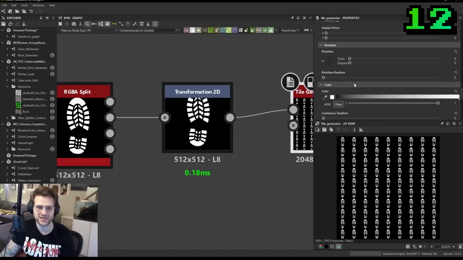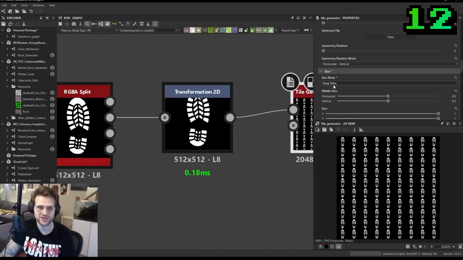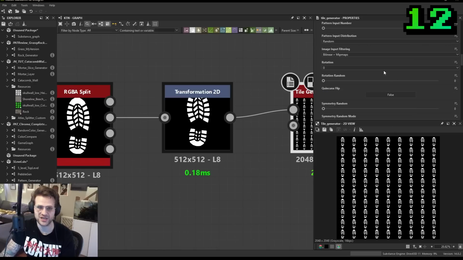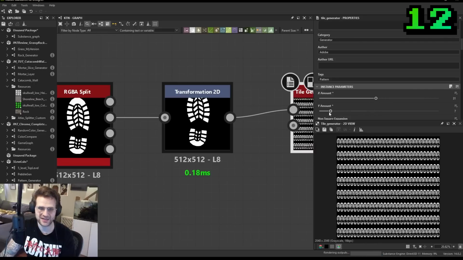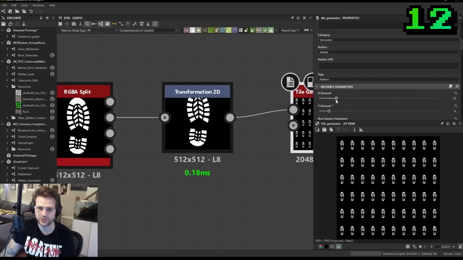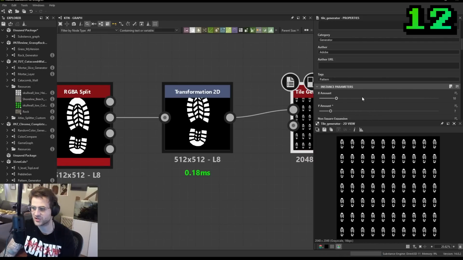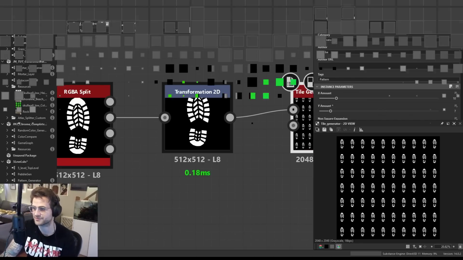You can also switch the size to absolute, and that's going to set them to a specific size. And no matter if you have more or less of them, they're still always going to be the exact same size in X and Y. There will just be more or less of them. So those modes are really important to understand if you're trying to get these kind of specific things done in the tile generators.